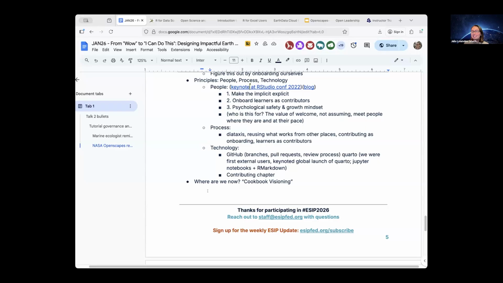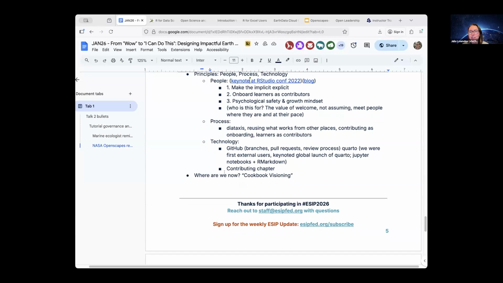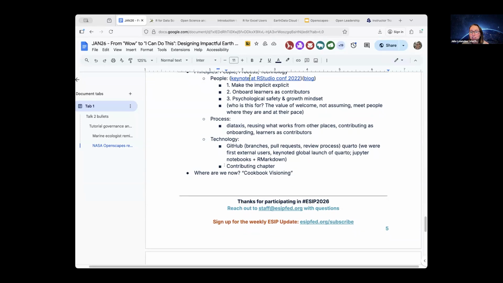How are pull requests going to be managed? How do we have a review process for our tutorials? So we were thinking about how to use these technologies, and we put a contributor chapter directly in the tutorials itself.